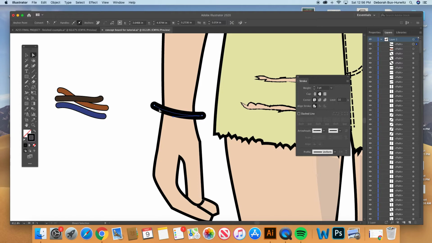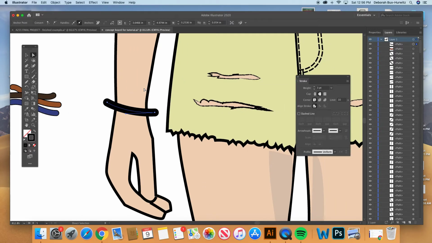I want to turn the stroke line into a shape, and a shape is different. So look at this. This is a shape. This is what we do on our garment CADs. We draw shapes. The shape doesn't have a defined stroke line through the middle. The shape is made up of points that go all the way around it, so the black stroke outline is around the shape, but you also get a colored fill box inside that you can color. We did this same lesson when we did the zip hoodie CAD and the draw cords, making the draw cord a shape.